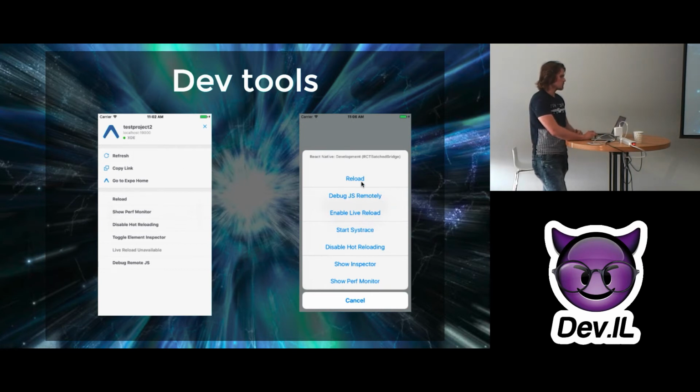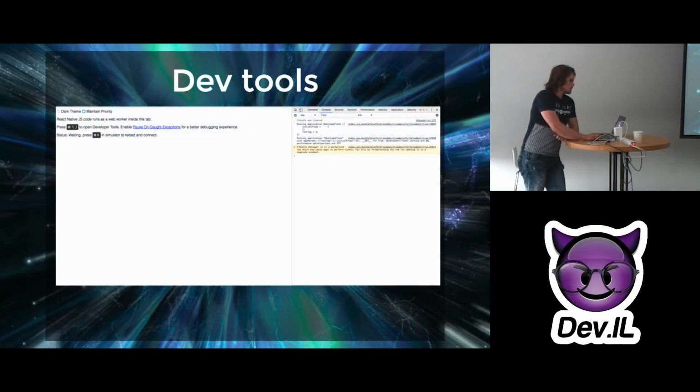You can see here you can debug JS remotely, you can have live reload, hot reload, an inspector, performance monitor, and really awesome things. You can debug your mobile app in Chrome. You can log things out, you can put breakpoints, you can just debug your code as normal web code, but it's the native app.